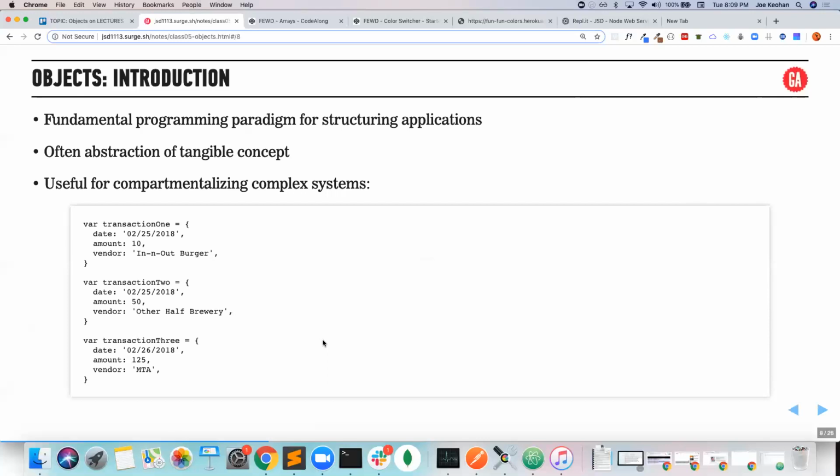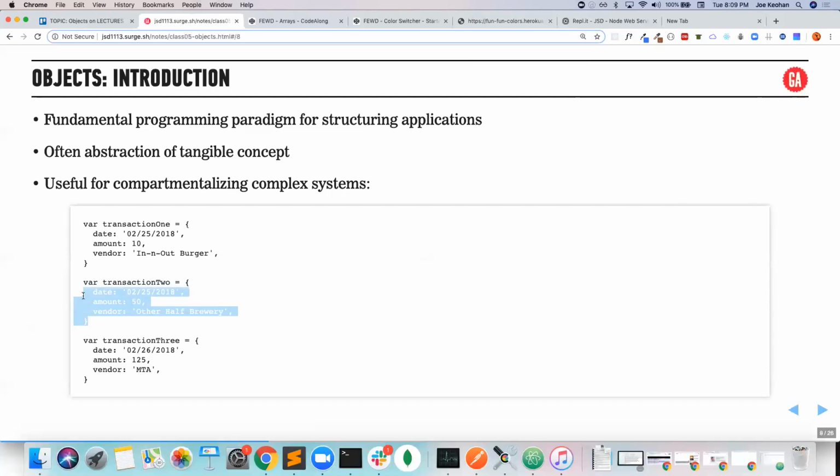So objects are used to aggregate information about a thing, and arrays are used to store, as a general box, the things, whatever they are. Most of the time, the things in here are related, right? If I'm doing transactions, then they are all transactions. You're not going to find in the transactions array a string of just color. That would make no sense. What is color doing there? What is the number 3 just being popped in there for? That doesn't make any sense.